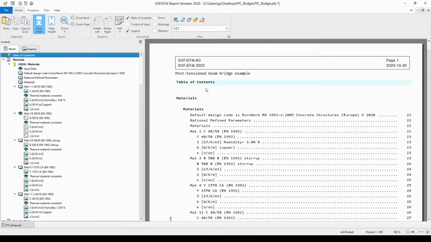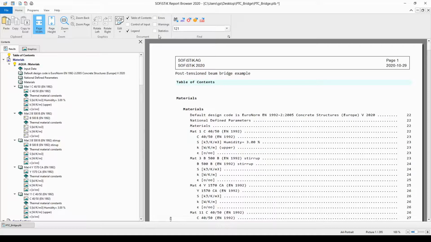It is important to emphasize that the table of contents will not be automatically updated. This means when you rerun your model, the best practice is to simply uncheck and then recheck the table of contents button. When the final table of contents has been inserted, we can print out the report.